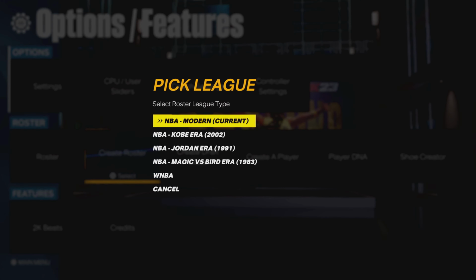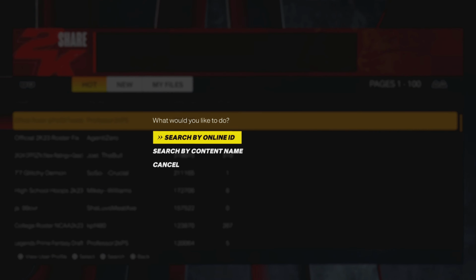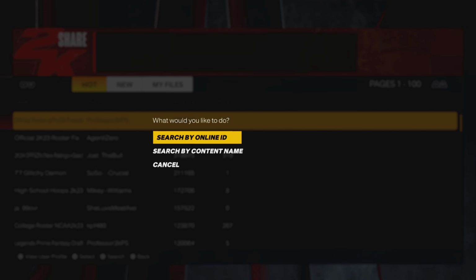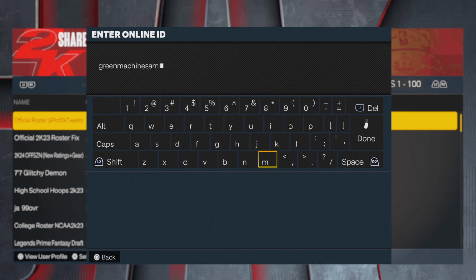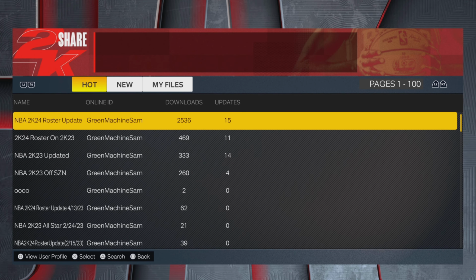Then you're going to put Create Roster, Modern NBA, User Created, so this middle option. Push triangle, and it should bring up this little screen. It should say search by online ID or search by content name. You go search by online ID, and then you're going to type in my PSN ID, which is GreenMachineSam. Just like on the screen, it should be popping up as well down below in bigger font so you can see it a little bit better if you're watching on your phone. No space. Sorry, I accidentally pushed the space. I thought R2 was to continue to go forward.